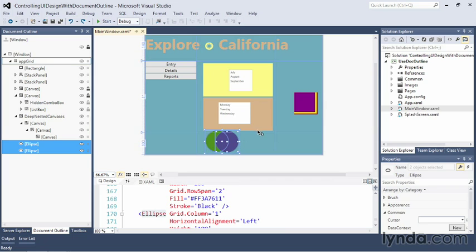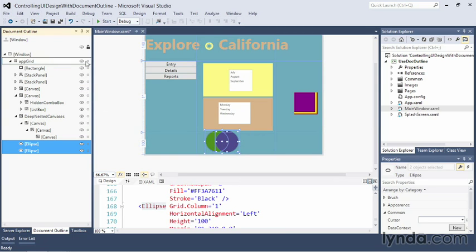It's important to note that this is a design time feature. It doesn't lock the elements on the runtime version of the application. Let me unlock both of these, and we'll talk about this column with the eye icon in it. This is to make the items hidden or visible. Let me hide the stack panels.